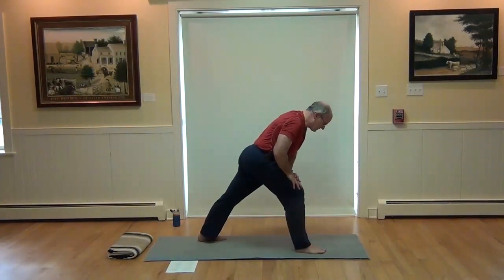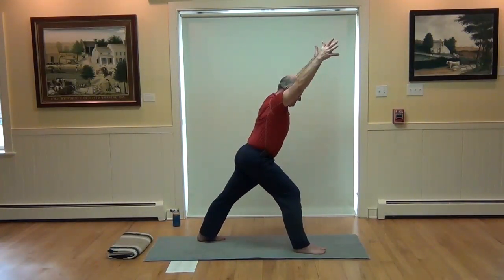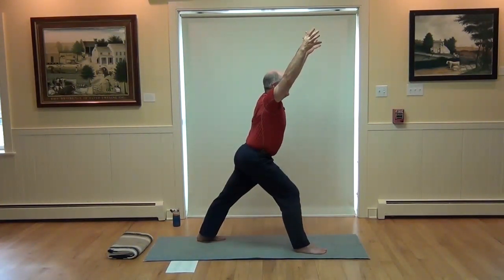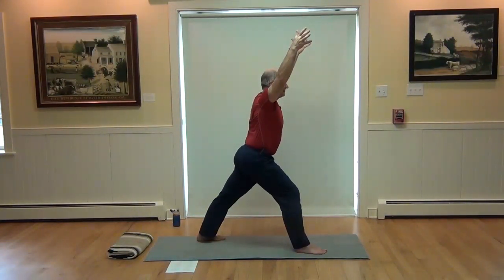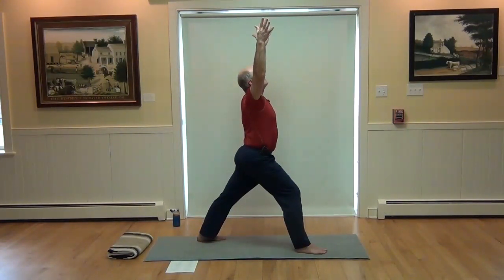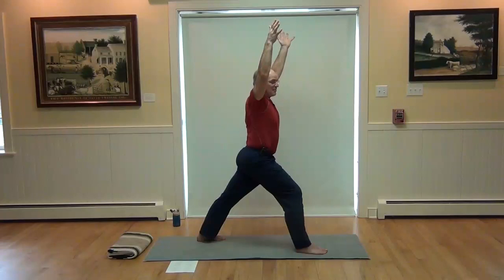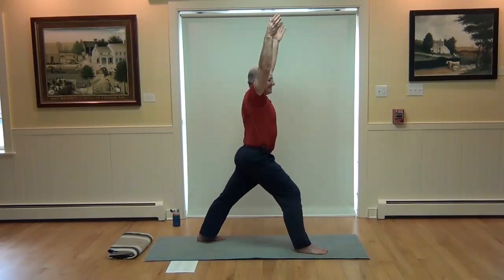First, grounding through the feet and legs, and then lengthening the spine, pulling the navel in and stretching down through the back heel, breathing into the kidneys, into the lower back, adding more spaciousness over a series of breaths, starting to look higher. Lifting the shoulders higher, but not sinking or collapsing into the lower back. Powering through that back heel. Lengthening up through the thumbs. Good.